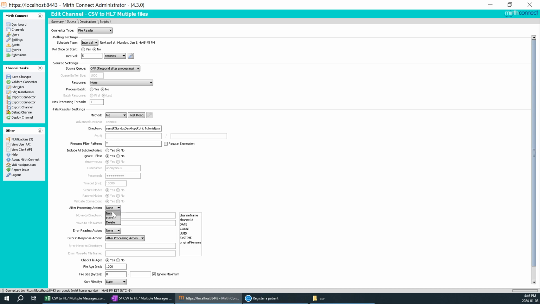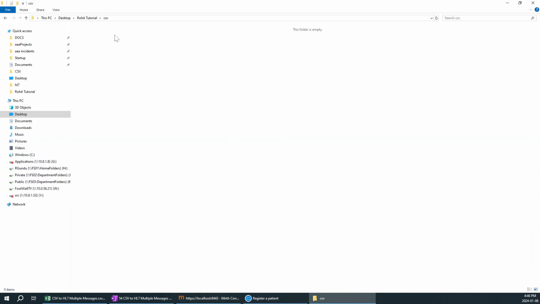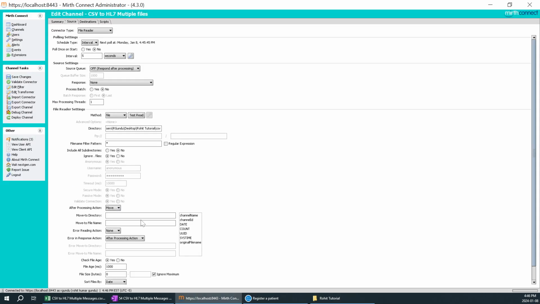After processing action, I want to move the file back to the tutorial folder, so I can keep on testing simultaneously to show you. It asks what the file name is. No matter what the file name is, I'll keep it as channel name and .csv. This is very important. The CSV extension is very important in this tutorial, or else we'll lack understanding and get a lot of errors. That's it. You don't need to make any other changes. It's a very simple thing we are doing right now, in a very simple way.